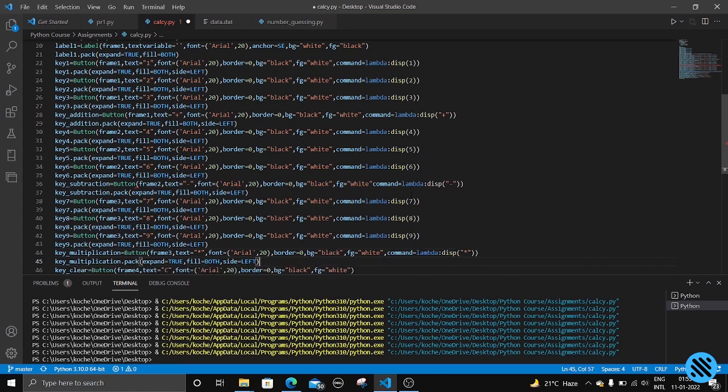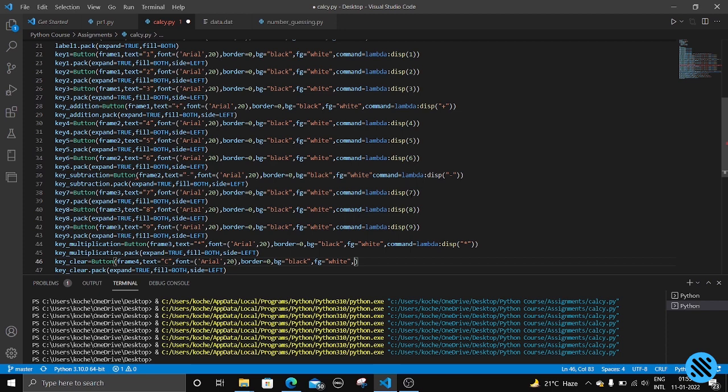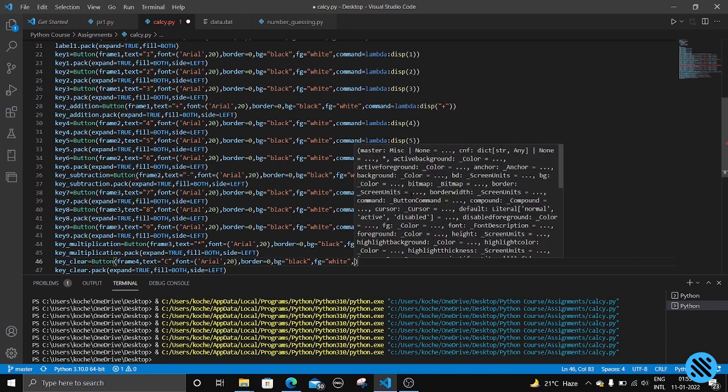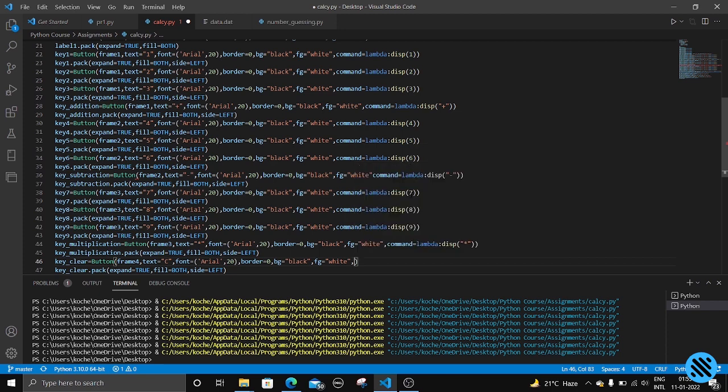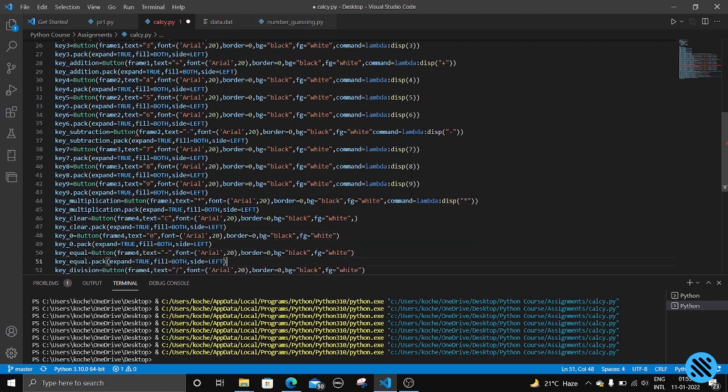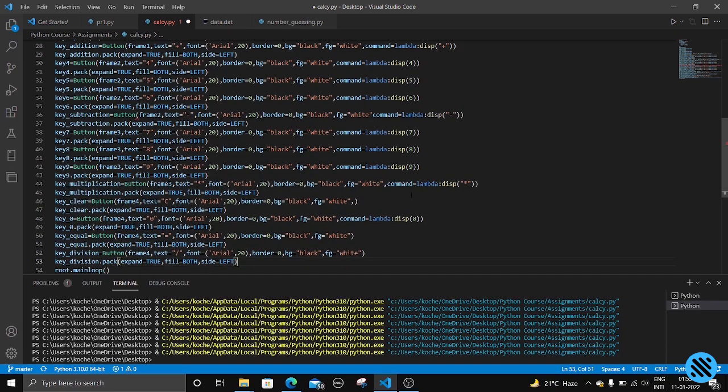This one goes for asterisk, that is the multiplication. And for clearing the button, we will be having a different function, and for key 0, we will be having the same function. And for equal to, there will be a different one, and for division also it will be the same.